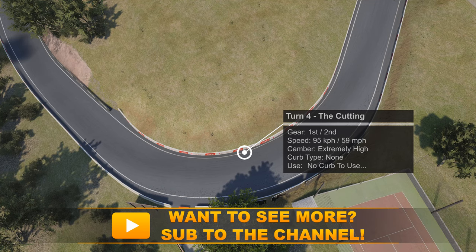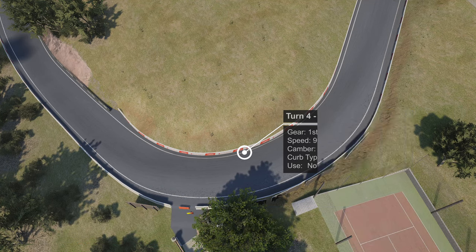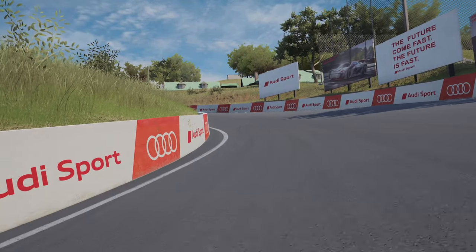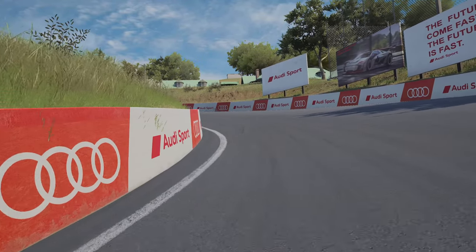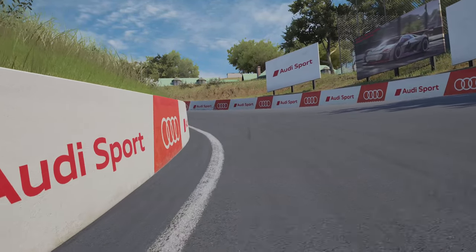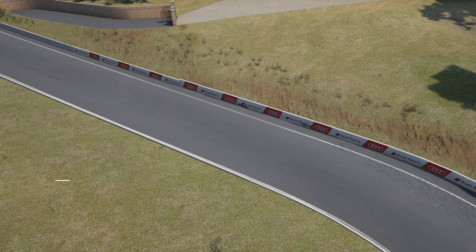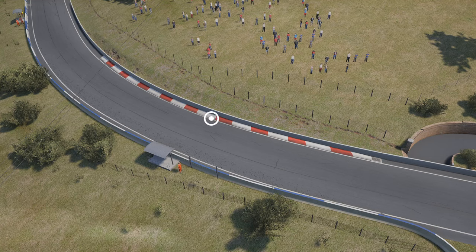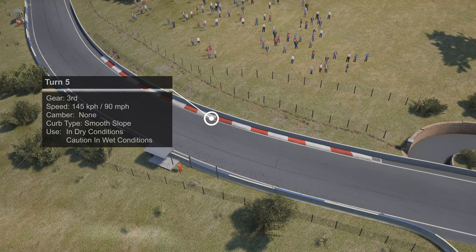And two other things that you can take note of is the fact that there's an extremely high amount of camber in this corner, and you are also running uphill. So those two things combined will allow you to carry a little bit more speed in this turn than you would initially anticipate. When coming out through the exit, again, there is no exit curb to worry about here. There is literally just a wall on the outside. You want to try and maximize the track width here, so try and get as close to that wall as you possibly can without actually scraping it. And then we're going to keep the car to the right-hand side of the track, maybe drift slightly towards the middle before then coming into turn 5.